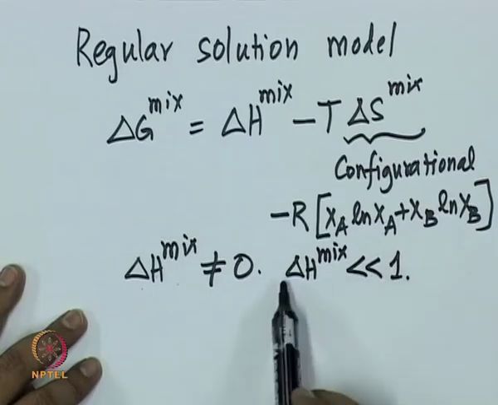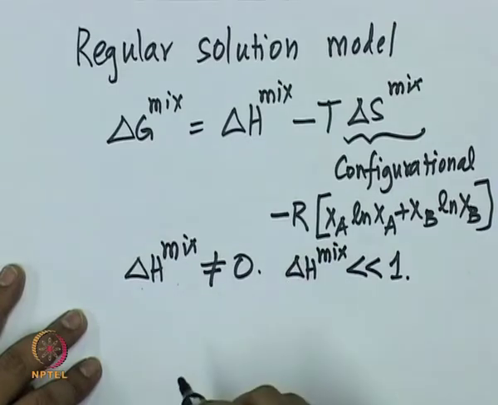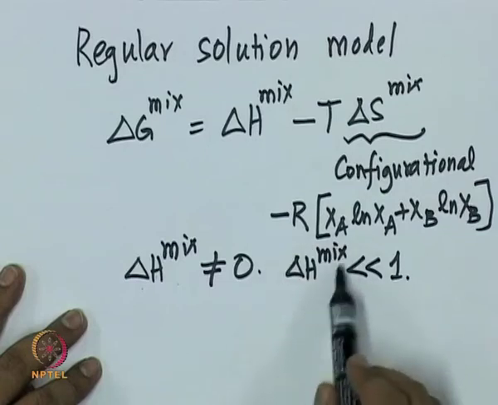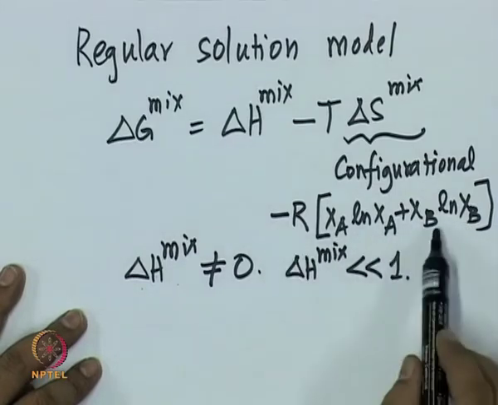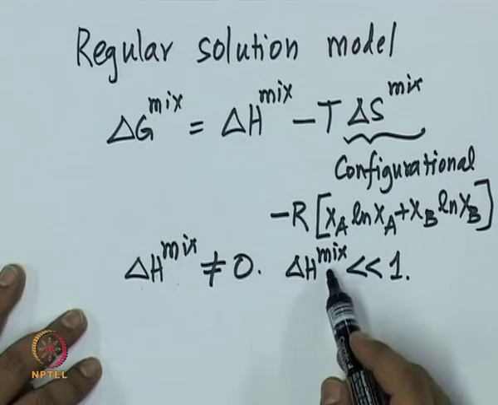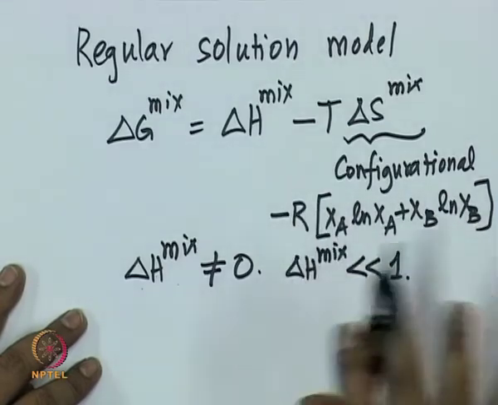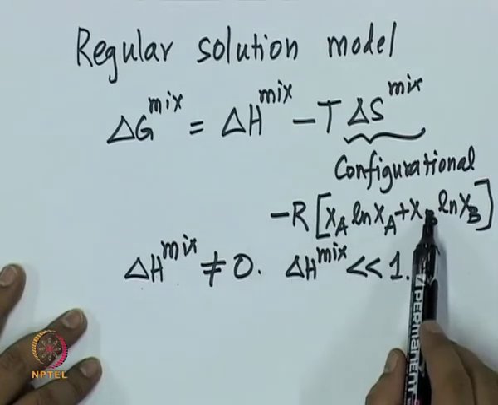Why is this important? You will see that the delta H mix is related to the differences in bond energies between AA, BB and AB kind of bonds. So, if you assume that this delta H mix is a considerable number, then this assumption that we are using when we are writing this configurational entropy is not quite correct. If suppose the system, for example, prefers AA and BB bonds or AB bonds, then a random distribution of A and B atoms on the given lattice is not going to happen. So, this configurational entropy calculation then becomes not quite correct.